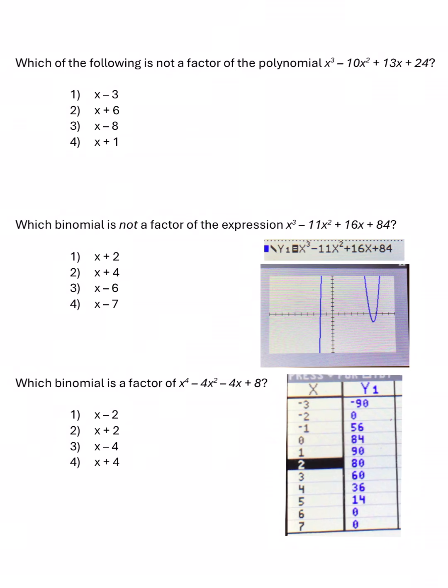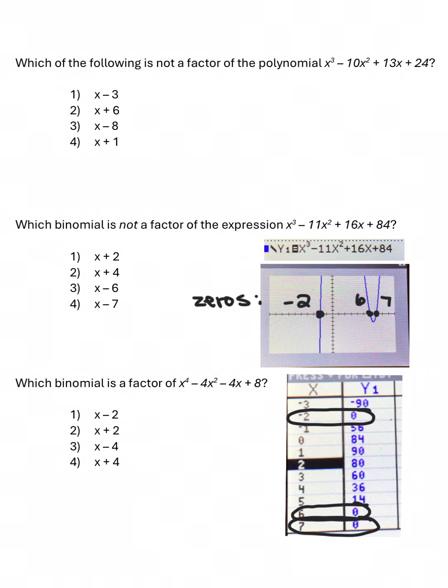Now, if we look at the graph, we can see that there are zeros right here at x equals -2. There's another one right here at, let's see, 1, 2, 3, 4, 5, 6. And then there's another one right next to it at x equals 7. So these are my zeros. I have zeros at x equals -2, 6, and 7. And even if you didn't want to look at the graph, if you hit second graph and went to the table of values, look at this. At -2, the y value is 0. At +6, the y value is 0. And at +7, the y value is 0. So these are where my zeros are.